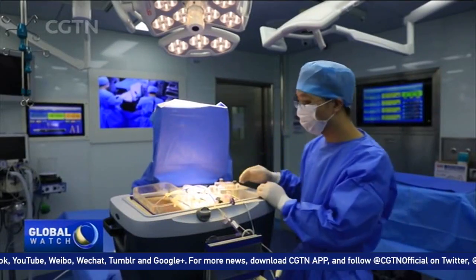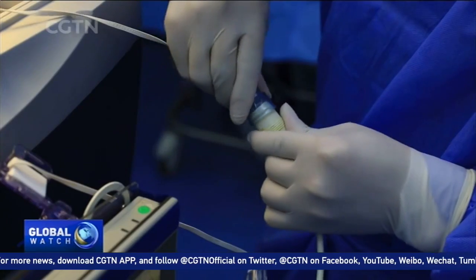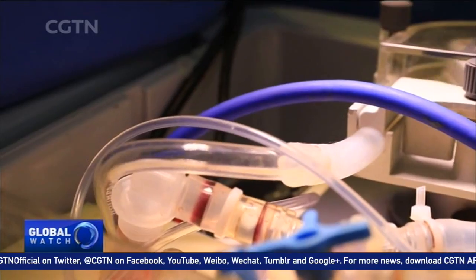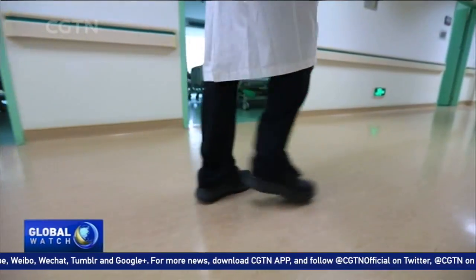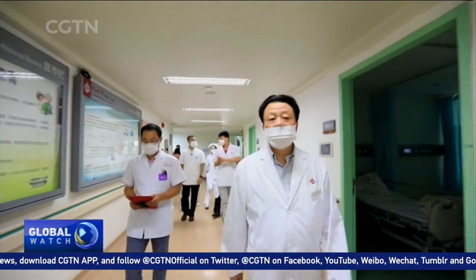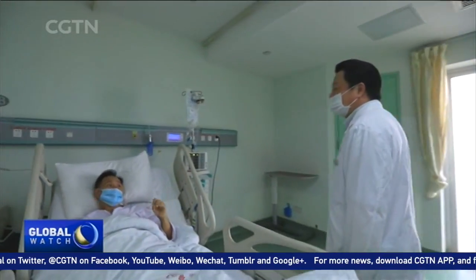The theoretical system of organ transplantation hasn't changed in the past 63 years, and basically no one dared to challenge it. But now with this repairing system, a transplantation surgery with no harm to organs is how it should be in the first place. Professor He is now trying to do more surgeries to enrich his theory, and once mature, it will replace the current method to become the mainstream around the world.